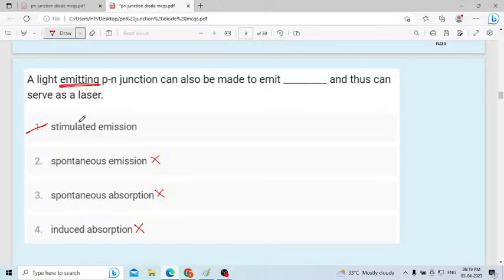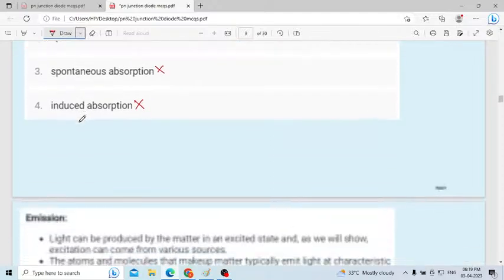Don't miss any class, because what we are discussing here is based on electronics, like diode and PN junction. After this I will start gates also, energy gates. That's why, for the electronic concepts, at least don't miss the class. If you miss, then maybe you are not able to follow anything. It is very difficult for you.